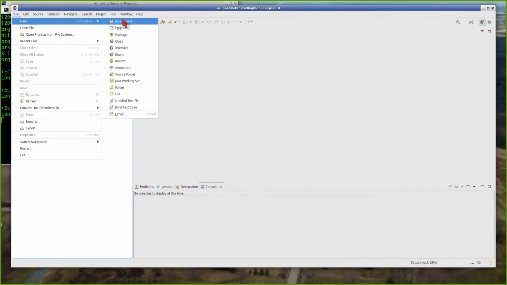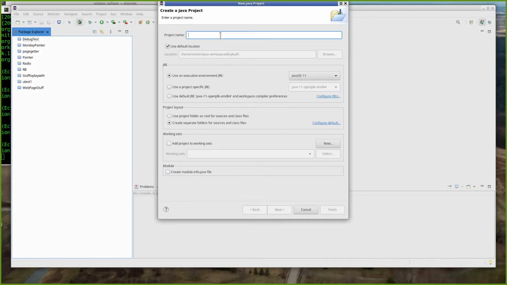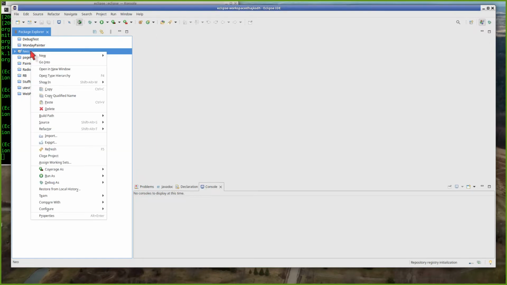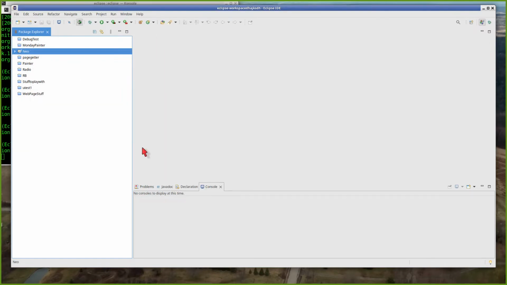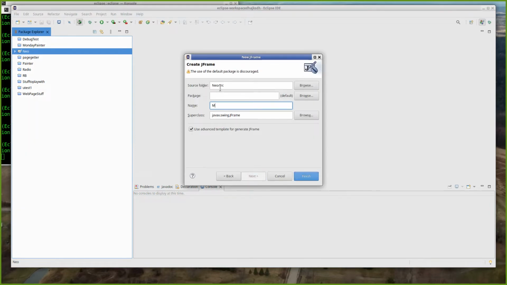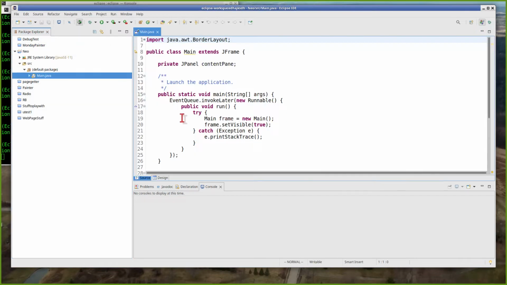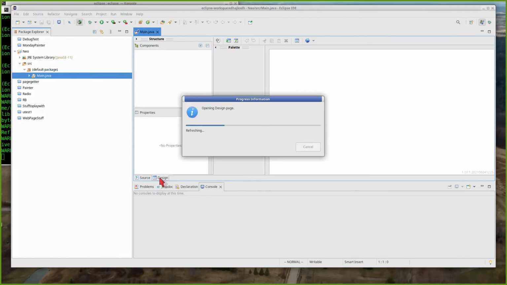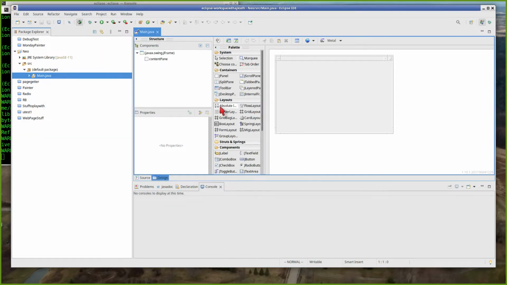So let's make a Java project. And let's make a main class, which will be a JFrame. And so the usual setup we've been doing, let's put an absolute layout manager here.